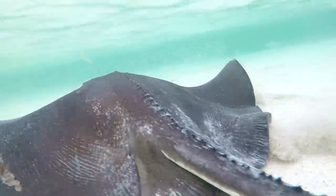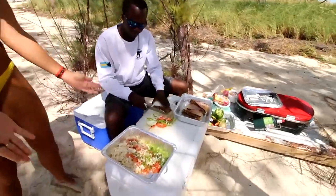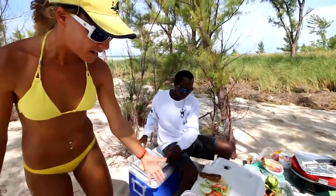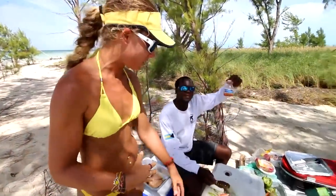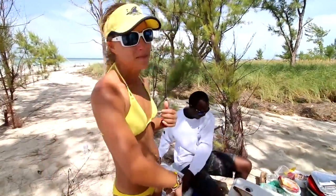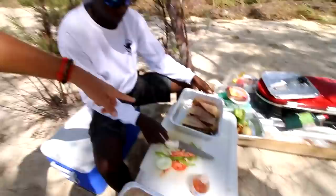So it's pretty neat. Just delivered the last lobster to Kenneth over here, and look what he's got set up over here on the island. It's amazing. We got our conch salad, and he's already cut up all the veggies, and if we want to add the hot stuff to it, the hot peppers, we'll do that later, but I don't like hot stuff. Oh, there we go. That's some ghost pepper. Woo! That's gonna be hot. But let's see, he just split that fillet right open, just like that.